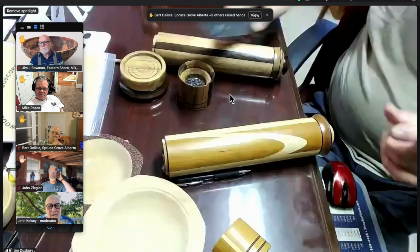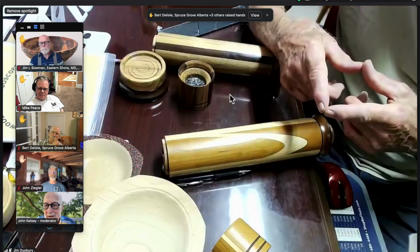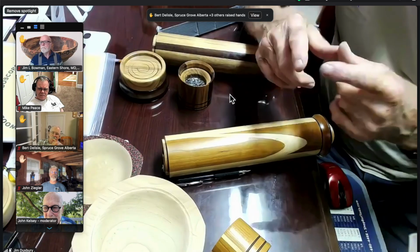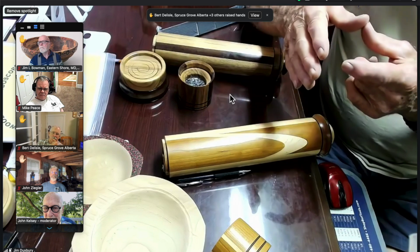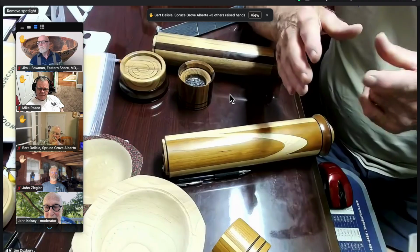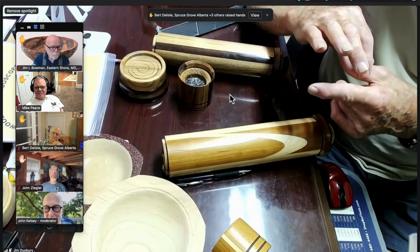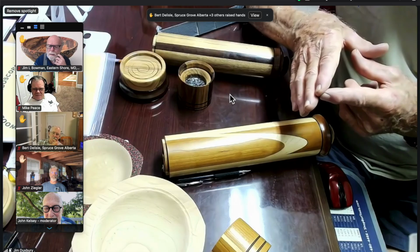You can also see there's a million things to be done. Let me switch cameras. If you have three mirrors, when you look through there, you get all triangles. You get all images of that triangle. If you have two mirrors and a black side, then you get a mandala. And the number of points on the mandala or star is the angle of the two mirrors divided into 360. So a 60-degree angle would give you a 6-point star.